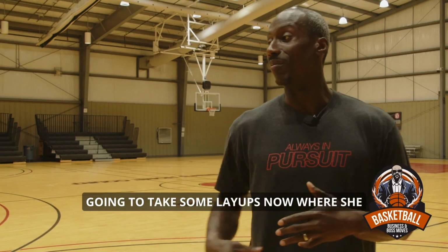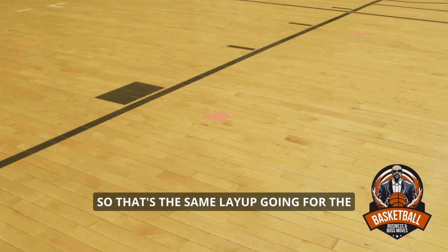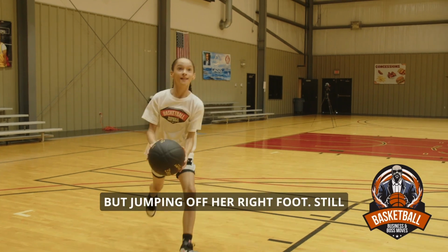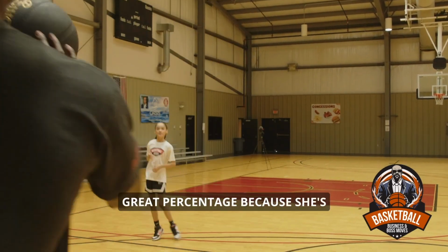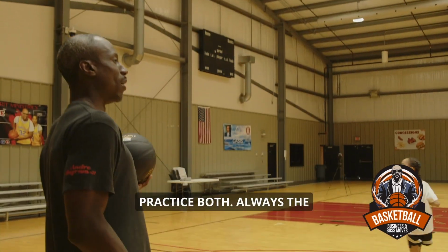So Courtney's gonna take some layups now where she jumps off her right foot to finish. So go ahead, Courtney. So that's the same layup, going for the same spot, the same ball handling, jumping at the same area, but jumping off her right foot. Still able to make them at a great percentage because she's still hitting the same spot the same way. And again, you want to practice both.